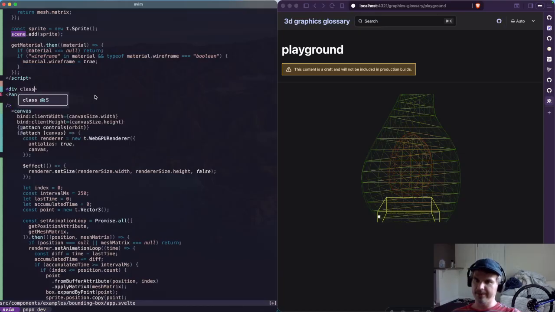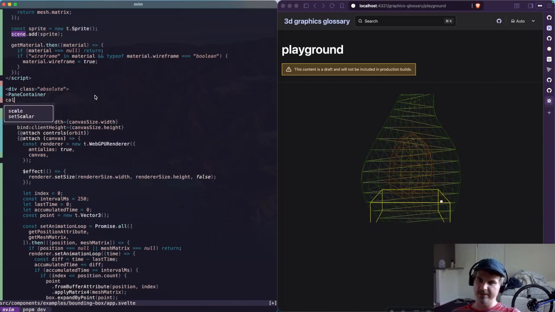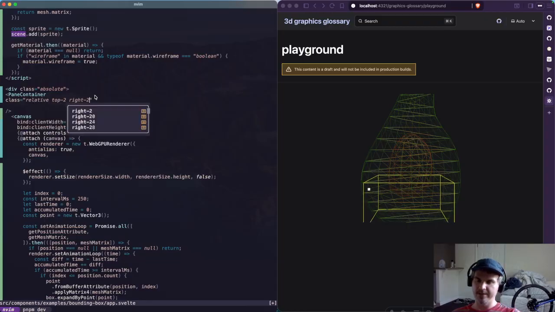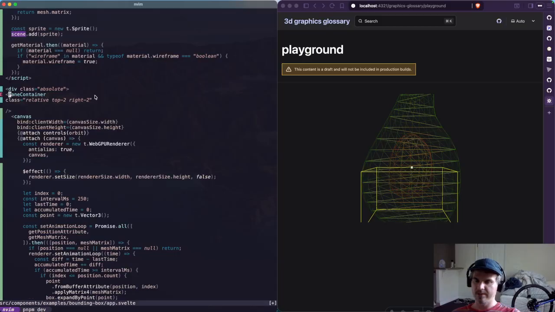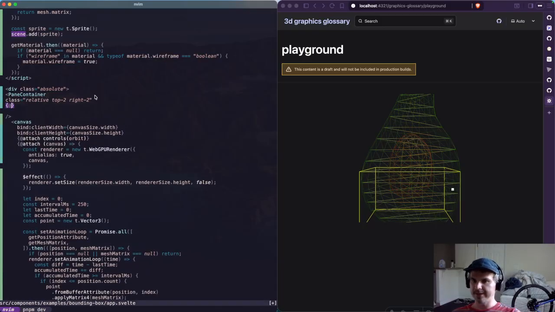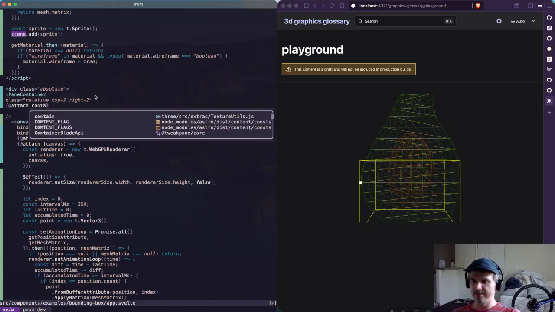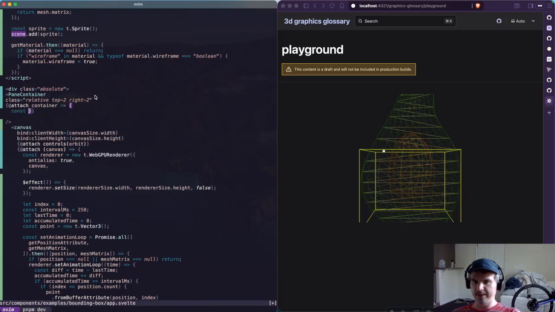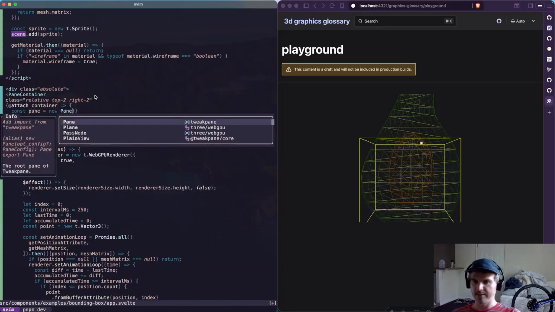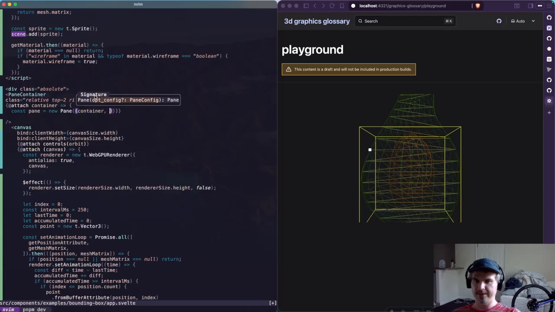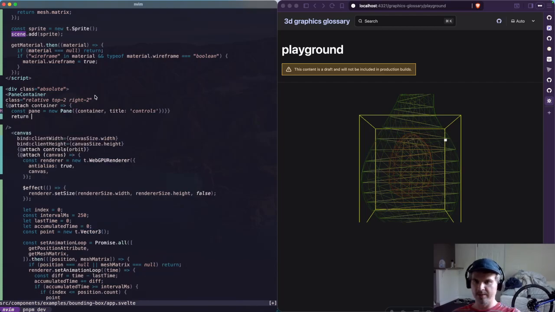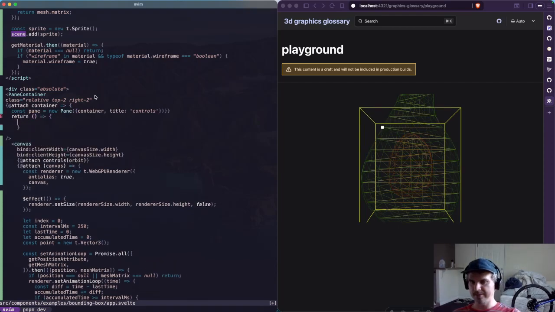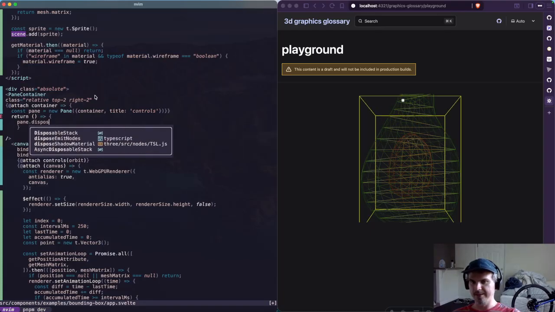This div here needs to have a class of absolute, because we're going to absolutely position the pane container and put it at top 2 and right 2. And we'll put an attachment here. Make a new pane. Pass in the container, and then the title, I guess, will be controls. And we should dispose of the container, or the pane, I mean, right here.